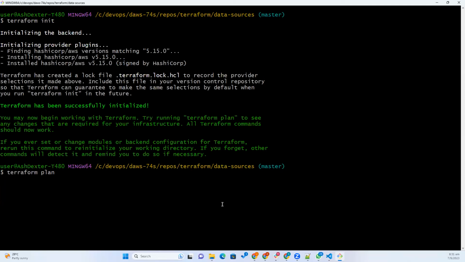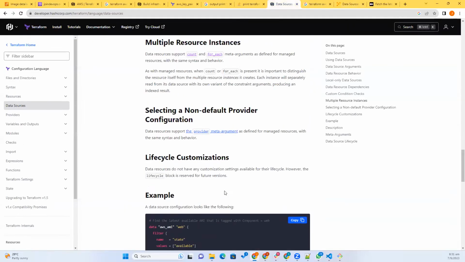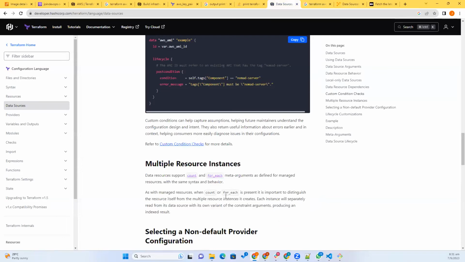It is querying in the background and trying to find. And we have many options actually that are not properly listed here.